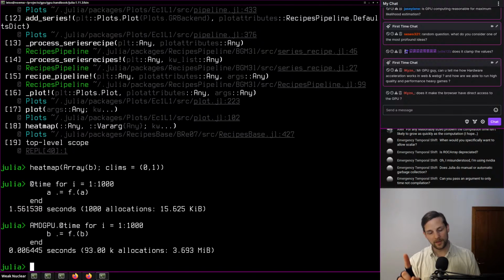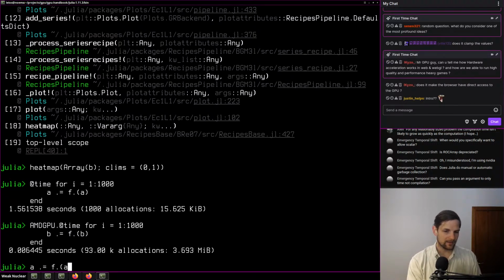Now, I have something I need to mention, some jank in the Julia ecosystem. When I did B .= f.(B), this created a GPU kernel that was parallelized on the GPU. It used all my GPU cores, and it works just fine. When I did this for A, it actually only did single-threaded execution. This is an issue we have with Julia right now, where doing broadcasting is not naturally parallelized. It should be naturally parallelized, but it's not right now.